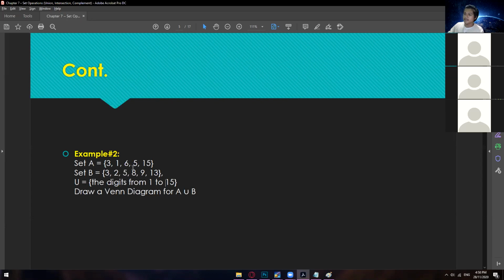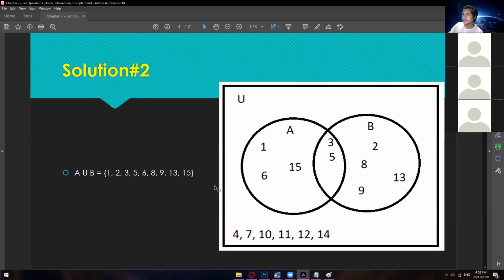So, ano yung nasa set A natin? 1, 6, and then 15. Okay? And then sa set B, yung nasa right side, yung set B lang mismo, okay, we have here the 2, 8, 9, 13. Okay? So, ganun lang. So, tama, 3, 5, and then 1, 6, 15, and then 2, 8, 9, 13. Right? So, is there anyone who wasn't able to follow that one?